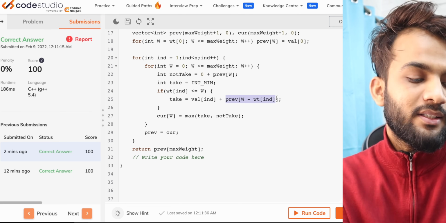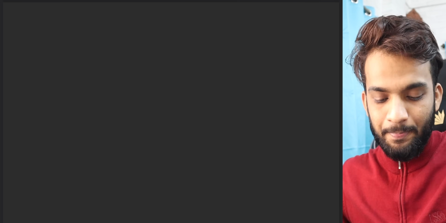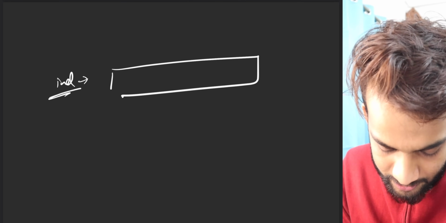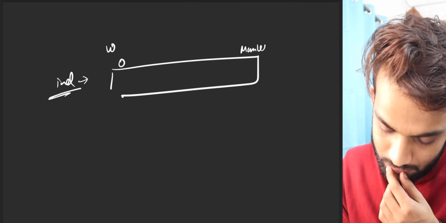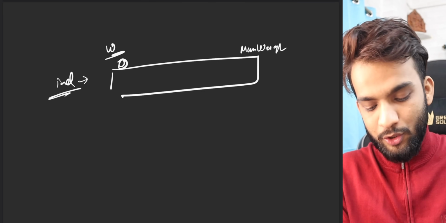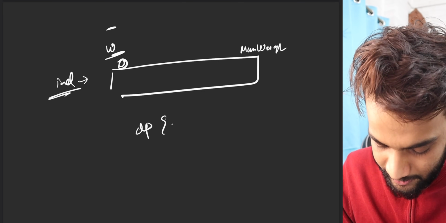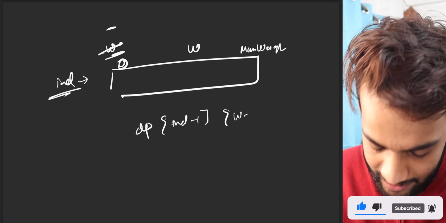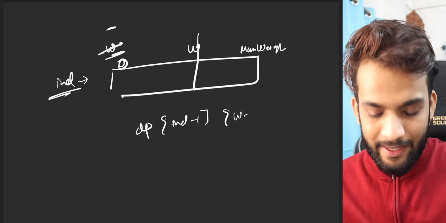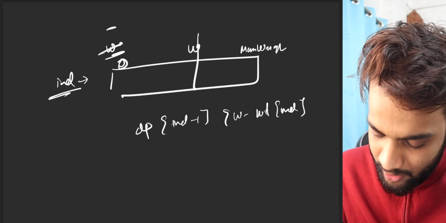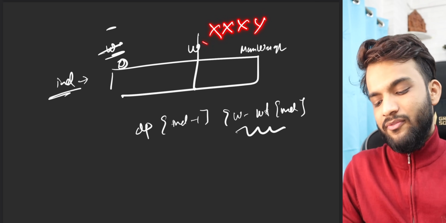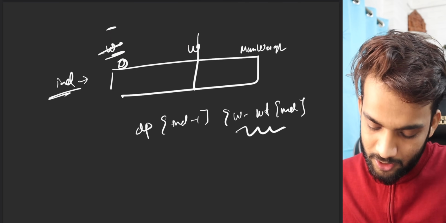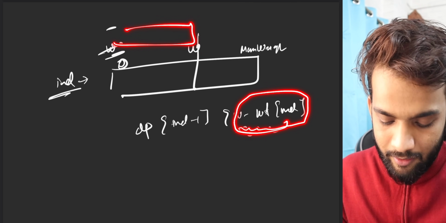So let's try to write this on the iPad and try to understand. Whenever you are trying to compute this index, assume this is the index. W starts from 0, goes on till max weight. First, you try to compute this. In this case, what are you using? You are using the previous row, index minus 1, with W minus some value. So imagine your W is standing here. Then W minus wt of index, where will this be? It cannot be in this half. Can it be in this half? Definitely not. It will be somewhere over here onto the left. Okay, makes sense, because W minus wt of index will be somewhere here.